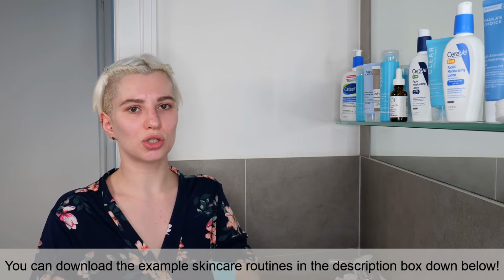If dryness should occur, because salicylic acid and benzoyl peroxide both can make the skin drier, then it's best to keep them separate. Use one in the morning, the other one in the evening, or just, again, as already mentioned, use one of them. And then there you have it, so that you have an idea of how you can work with it in case dryness occurs.